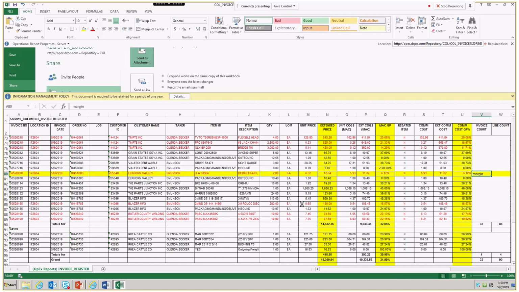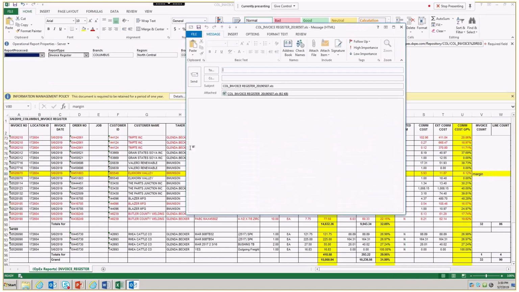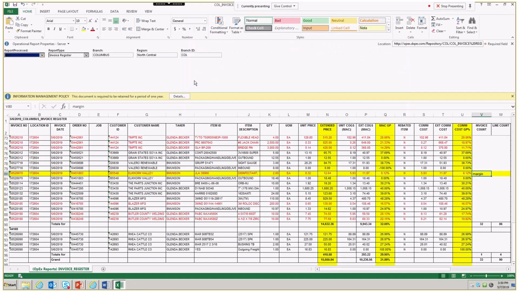And it takes this report that I've already highlighted yellow, it wraps it up into a nice little attachment and opens up my actual Outlook email. And I send it to that taker, and I put anything in here like, hey, would you look at this line that's highlighted? So I send it to him. After I send it to him, it puts me right back into the report again.